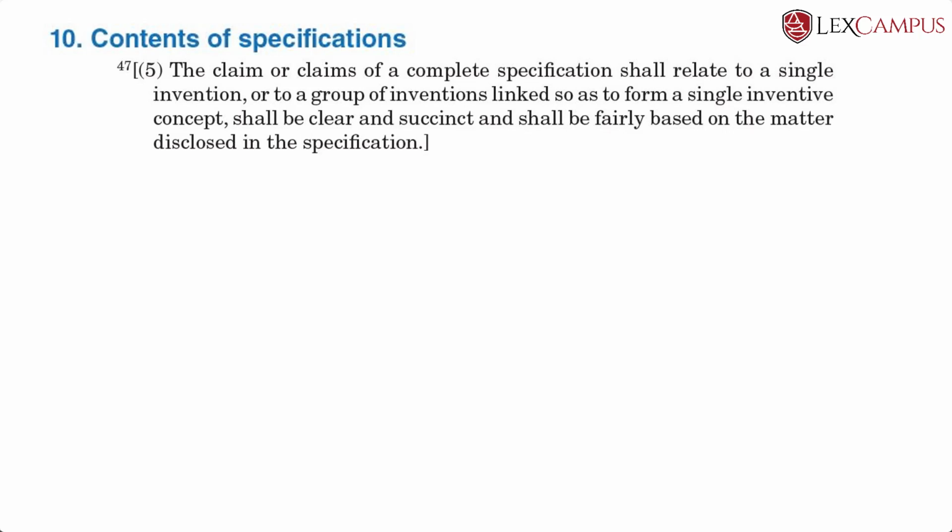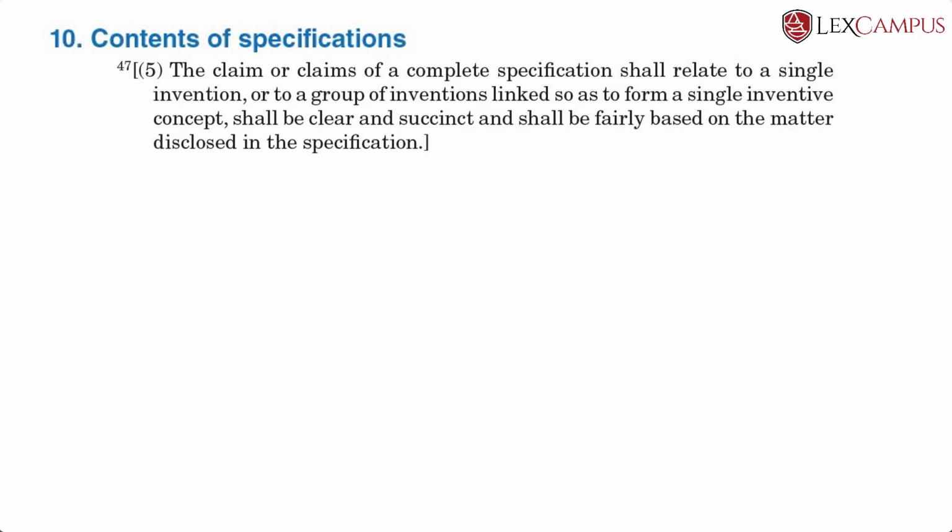So, if you make a prayer without the corresponding pleading, most likely the court will not grant you the relief. Similarly, you cannot claim an invention or a part of an invention which you have not described in the descriptive part of the specification. So, the concept of fair basis tells us that every claim should be based on a description in the descriptive part of the specification. The description should disclose the claim, or the claim should flow from the description.